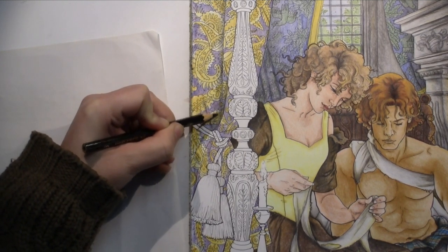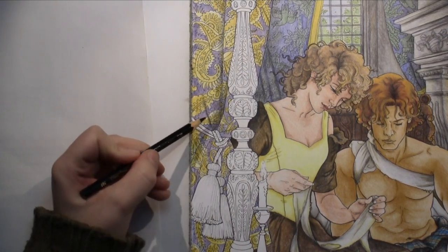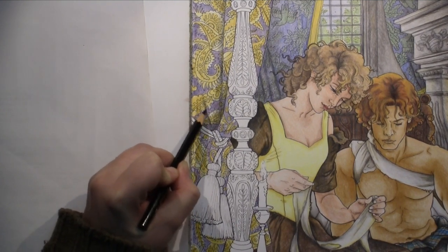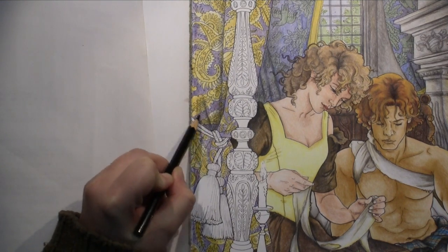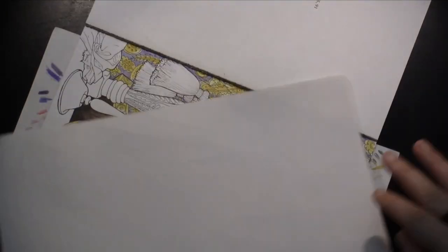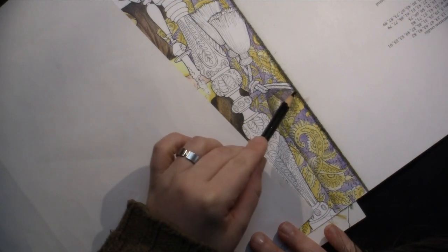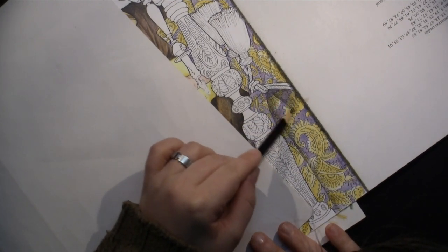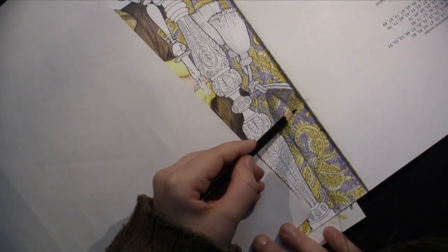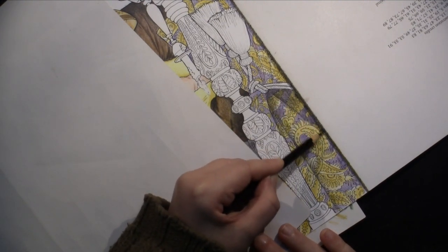Here on the cord part, I get a little darker than I do on the upper parts. And the more to the left I get, the darker I can go, because the light is coming from the right. And I gotta turn my book a bit. And I'm just drawing in another fold here, or I'm prolonging, I'm extending that fold.